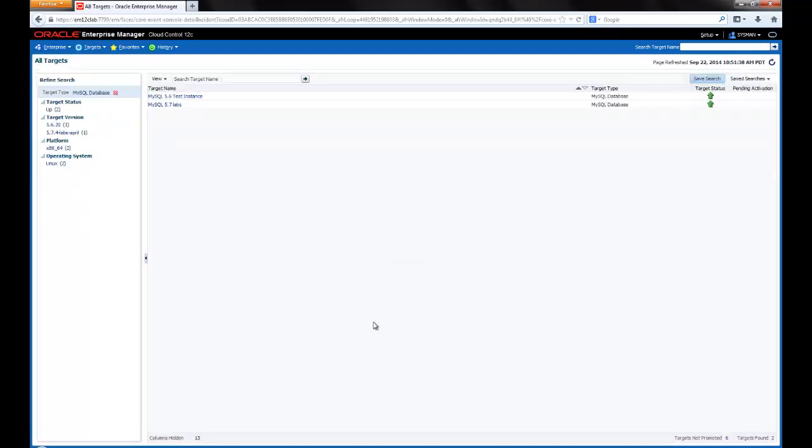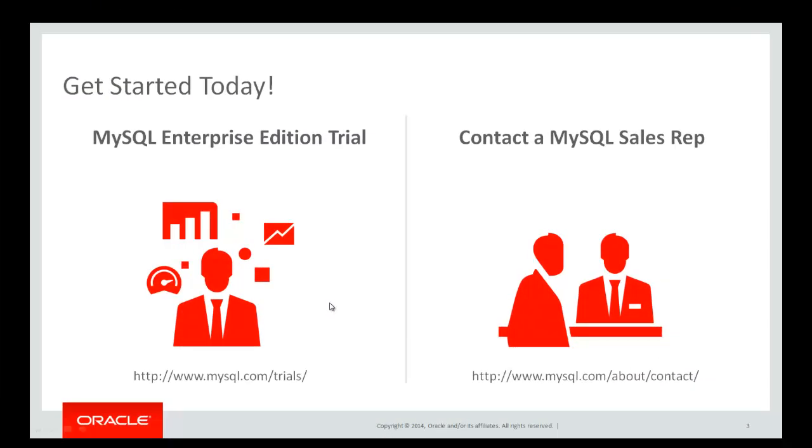As I previously noted, Oracle Enterprise Manager for MySQL is available via the Extensibility Exchange, via MyOracle Support at support.oracle.com, or via the Oracle Software Delivery Cloud at edelivery.oracle.com. The licensing and use of it is included as part of MySQL Enterprise Edition. If you're not currently a MySQL Enterprise Edition customer, then you can start a free trial today. If you have any questions, then you can reach out to a sales representative for immediate help.